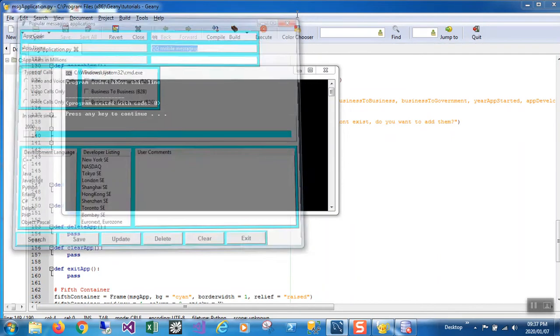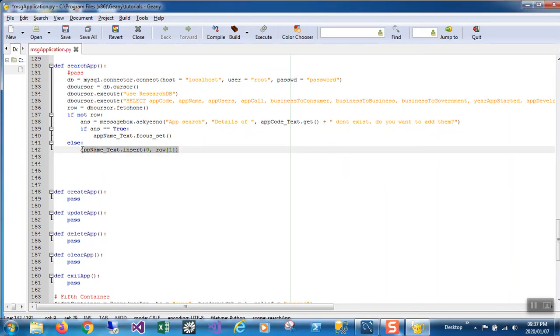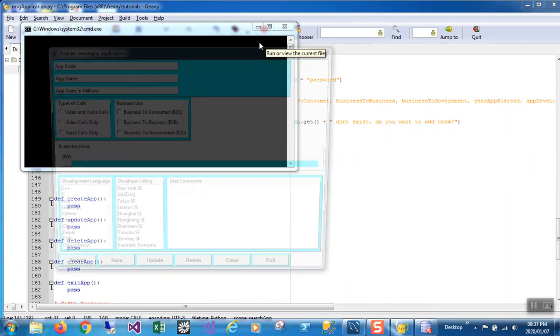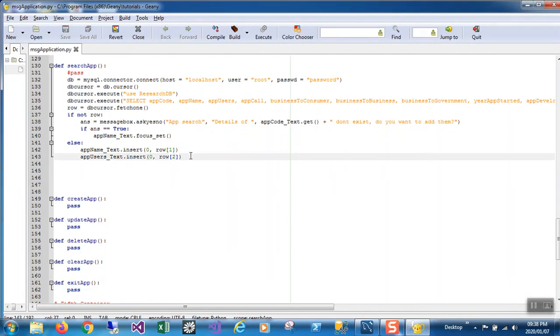All right, so the goodness with these things is that once you've done one correctly, now let us go and do app users. Okay, now that one will come from 2. So let us execute that. Let us use Snapchat. If we search, you see it's got 250. So it starts bringing, and this is what we desire for our program.